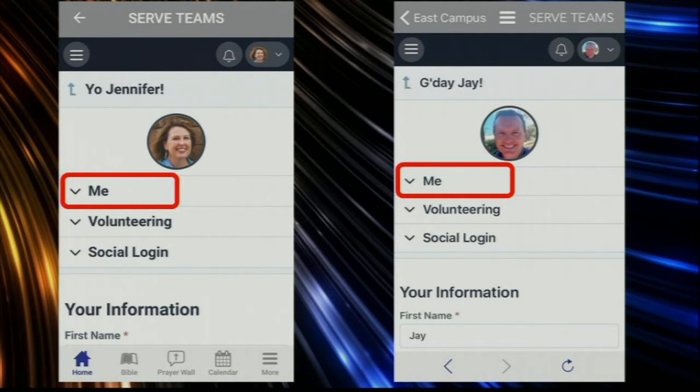Now, we've found a couple of quirks in the way our app works so far. The first one is you may need to take a selfie with your phone in landscape version, okay? So you'll turn your phone sideways. Here, I'll show you right here. So what you do is you turn your phone sideways, and you take your selfie like that, okay? And then you upload the profile pic from there, all right? Because if you don't do that, then what we found is that your profile pic often comes out sideways if you do it in portrait, okay? So that's just one quirk.